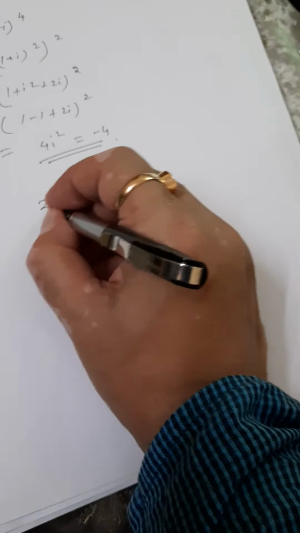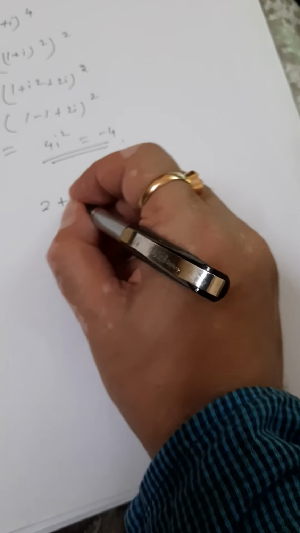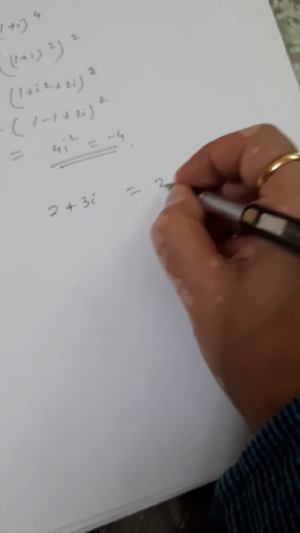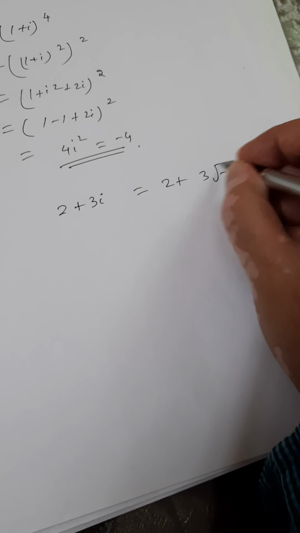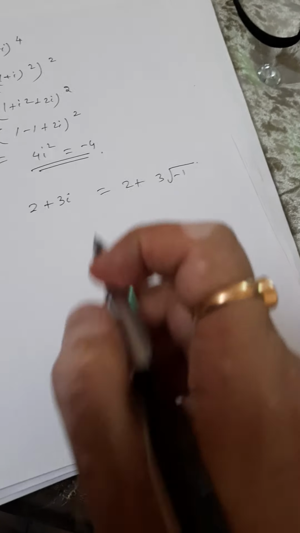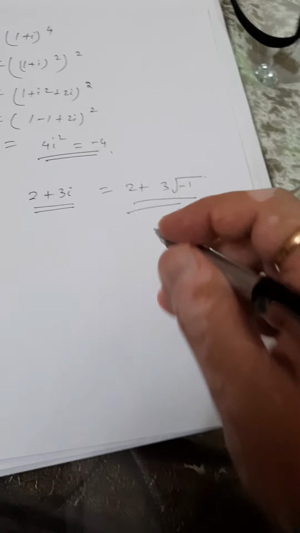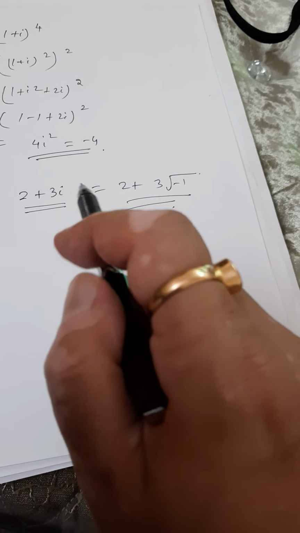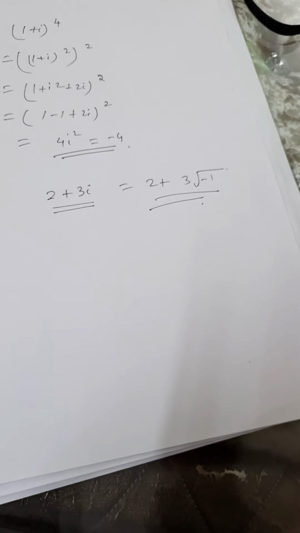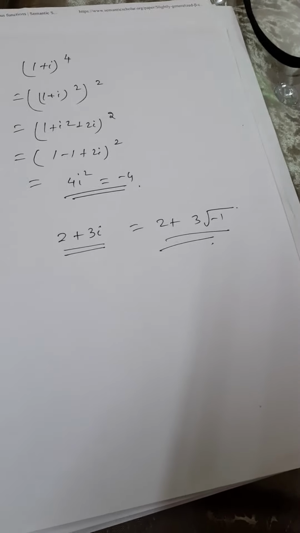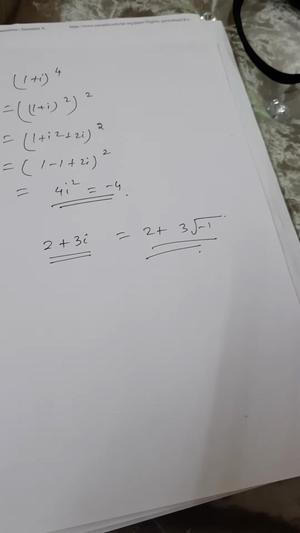Now, if I write a complex number as 2 plus 3 iota, I can also write it as 2 plus 3 into root of minus 1. So usually we apply this notation. This notation can be given in exams, but usually, just to confuse yourself, we sometimes apply this notation. Otherwise, you can have this notation for this complex number. So I told you the multiplication also.